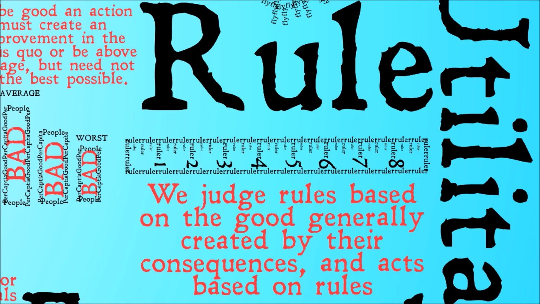And then the rules that provide the best consequences, however we're defining the best consequences depending on the other parts of this distinction, those rules are how we're going to assess your actions. So rule consequentialism kind of walks the line a little bit between standard consequentialism and deontology, because you are following rules, but the rules are judged based on the consequences of those rules. Usually it tips a little bit more into consequentialism and how we think about it, but technically under our definition it could go either way.